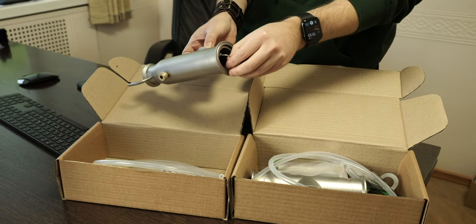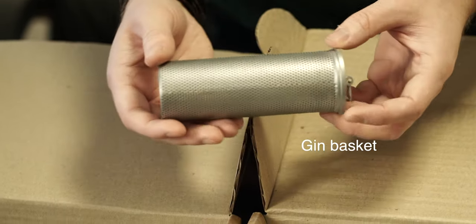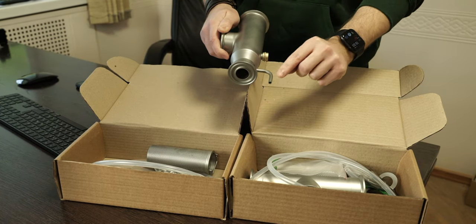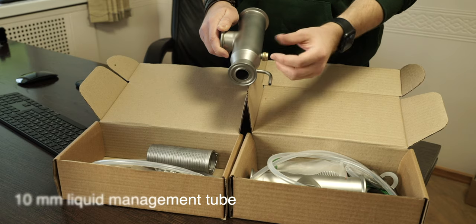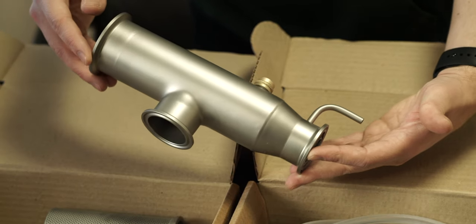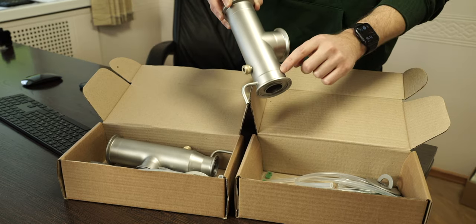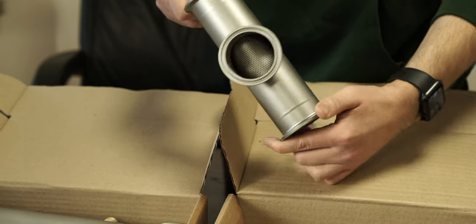As you can see, you can change the basket during the distillation process and change the flavor or maybe refresh it. This is the joint for the vapor, for the condensation. And from this unit, you can collect an amount of condensate, which is liquid and has a lot of flavor and taste. So the liquid won't go back to the deflegmator and back to the packing, and you won't get any boiling flavors. On the 2 inch unit, the construction is the same, but it doesn't have a reducer to go to 1.5 inch, and it's just a little bit smaller.